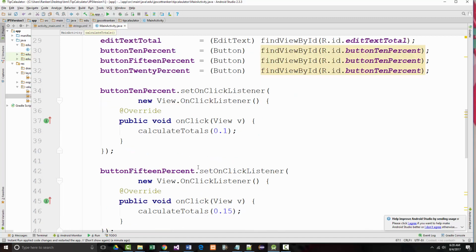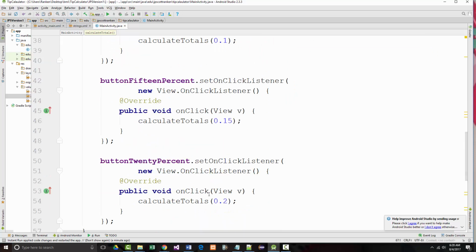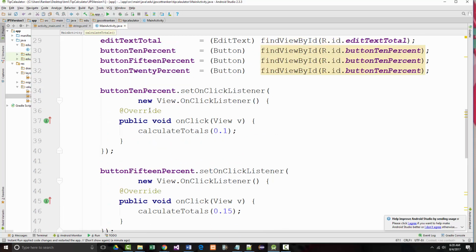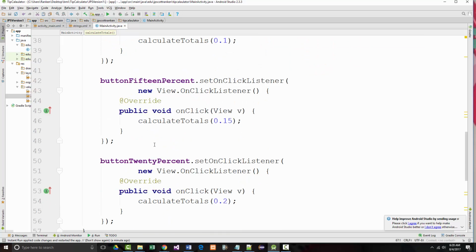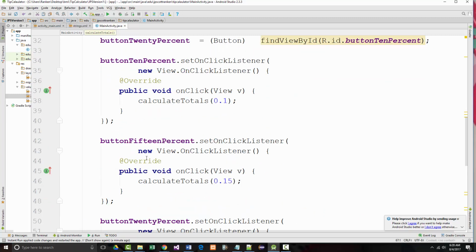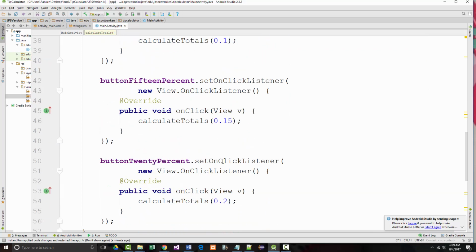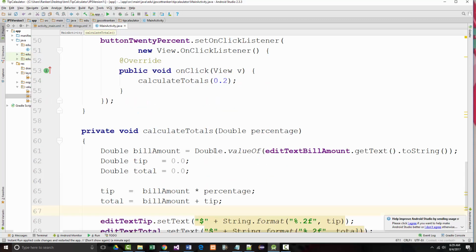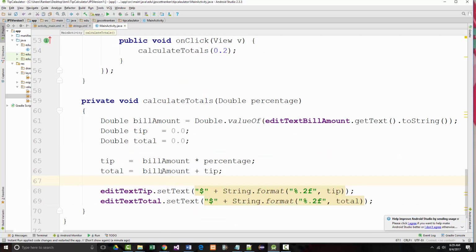10, 15, 20. Bill amount is correct. Tip is the bill amount times the percentage, which should be set correctly every time, but it's not.